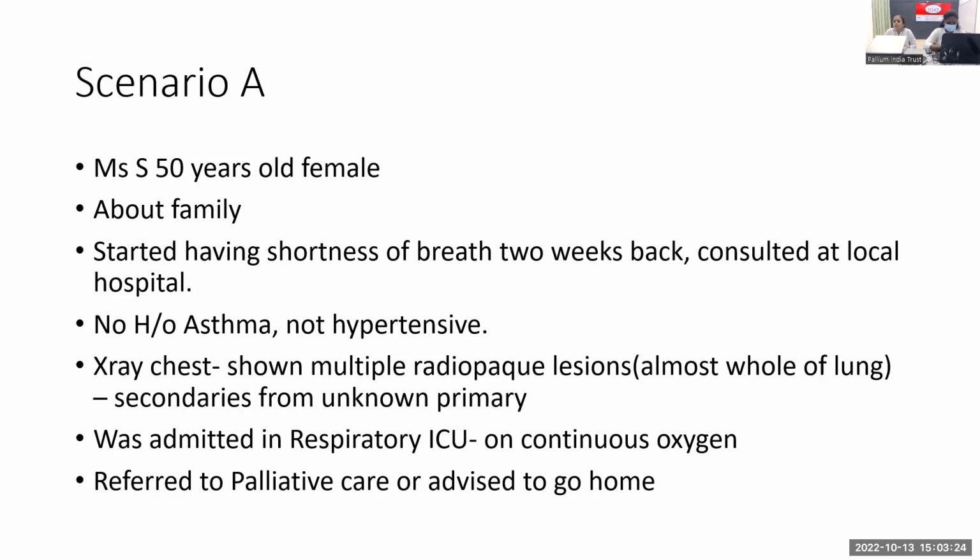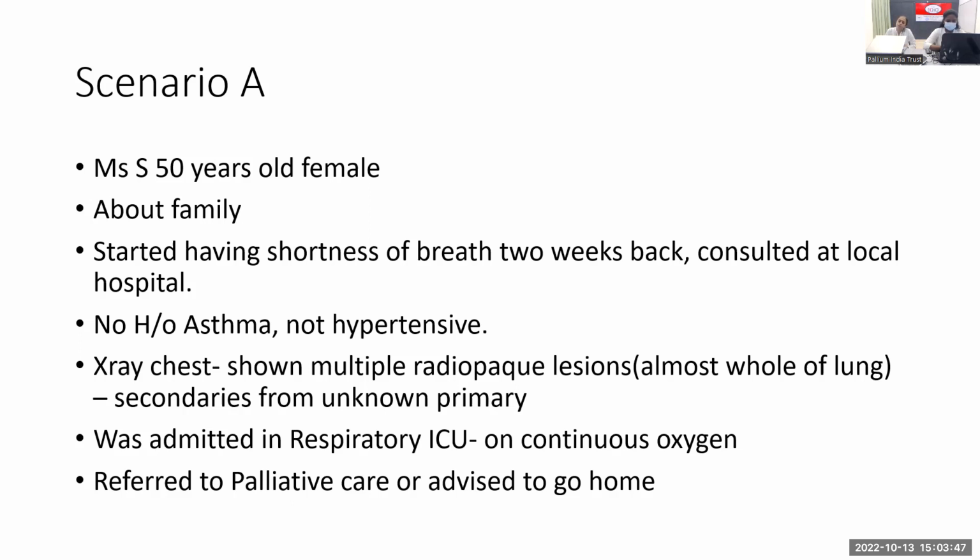They told, see, it's widespread secondaries. So they don't even know. As you all know, if there is an unknown primary, the prognosis is very bad because we can't treat unless you know where the primary is coming from. So they told you can go home, but at home you have to maintain the oxygen because she cannot get rid of the oxygen, not even for a minute.